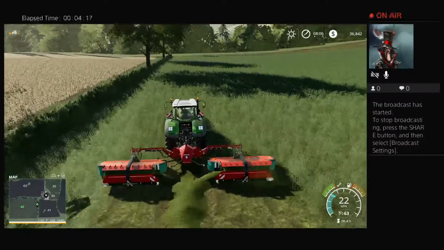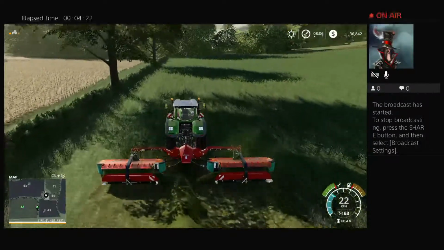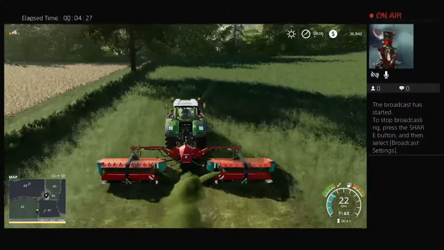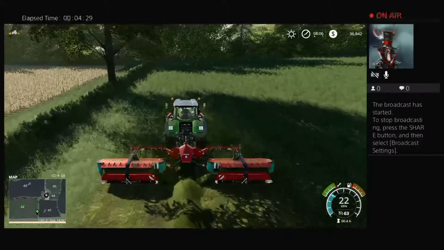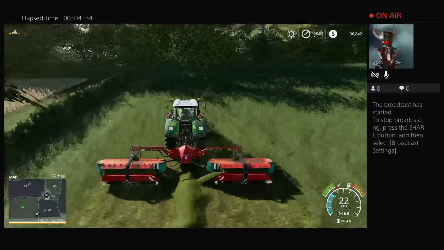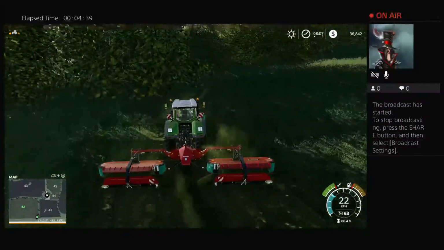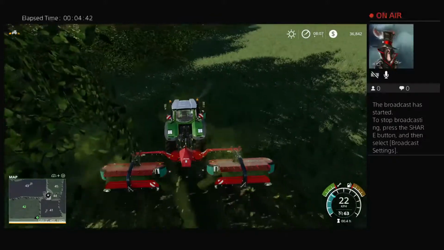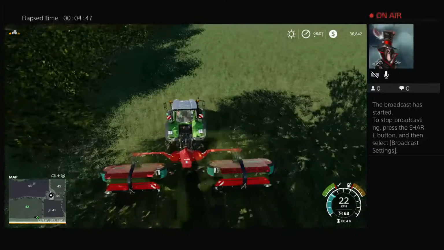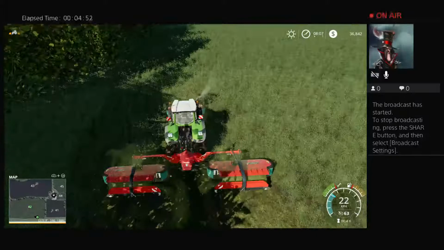Boogity, boogity, boogity. We're cutting grass, boys. Oh yeah, look at all that grass. He's coming into turn 1 at 22 kilometers an hour. Will he make the turn? He doesn't know. He's a rookie driver after all. Oh, look at that. He makes the turn perfectly. That's my NASCAR announcer voice.